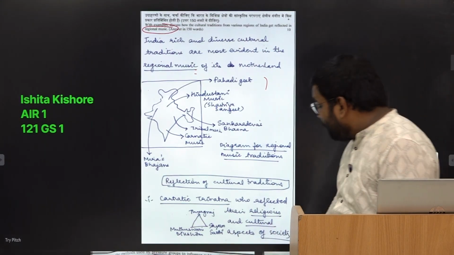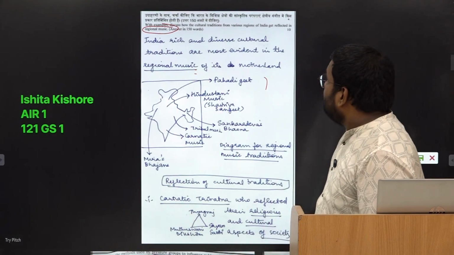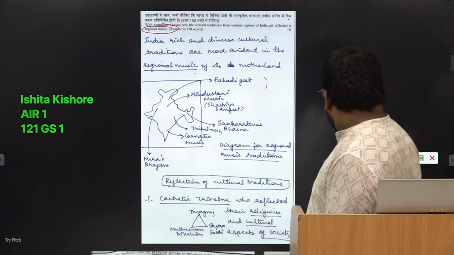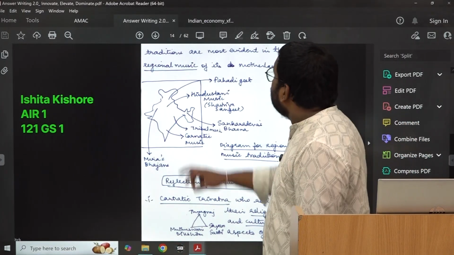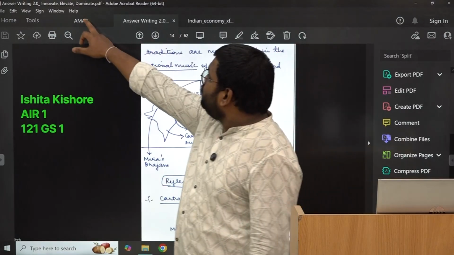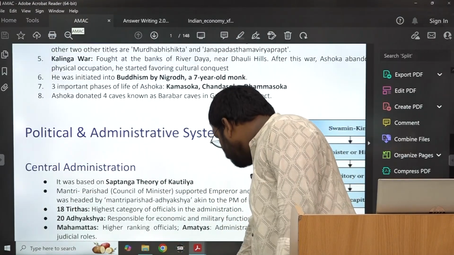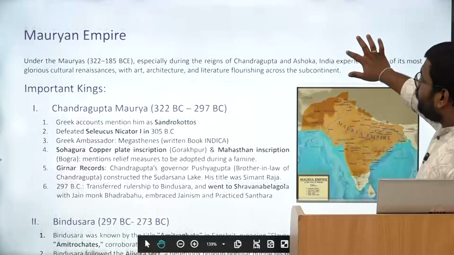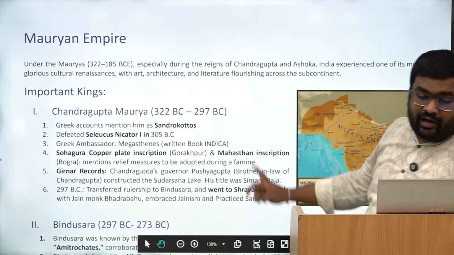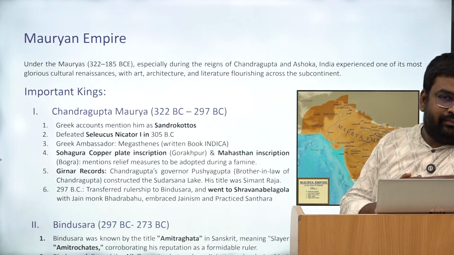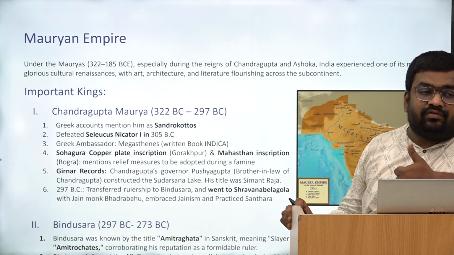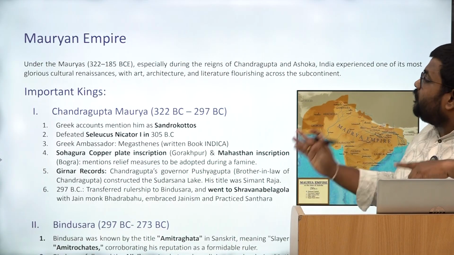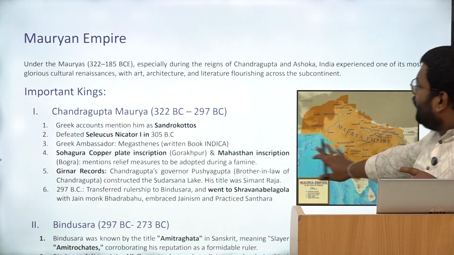you need to have your map ready. And that is precisely why, in our X Factor notes on ancient, medieval and art and culture, whatever topic we are covering, we have tried to provide you one ready-made map. So in case there is a time crunch, or in case there is a content deficit, at least half a page will be filled with the introduction and the map.